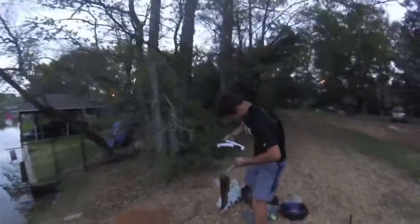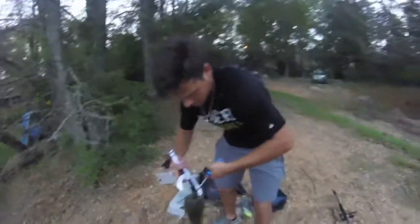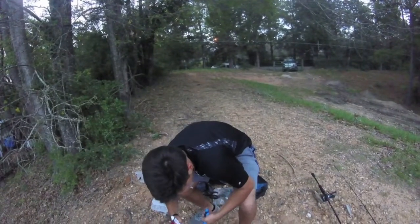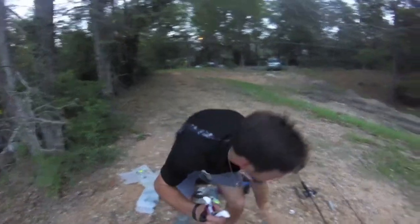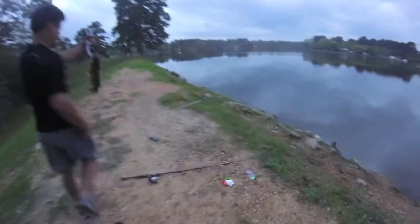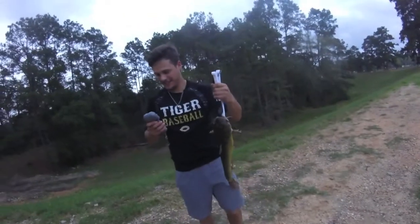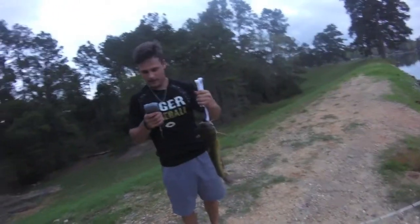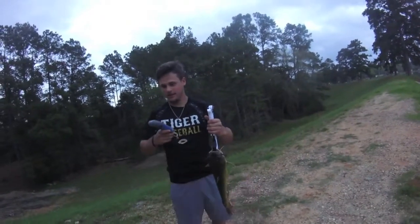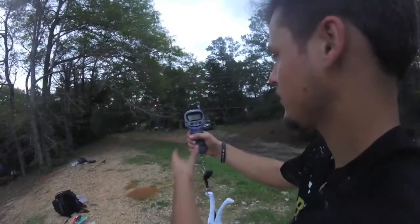This is awesome. So let me just explain this whole process again. We're bass fishing, and we are not catching a thing. Or we caught some in the beginning, and then the bite just died all of a sudden after the rain. So he got bored and was like, let's catch a bluegill. And we caught a bluegill. We found a little earthworm and then caught a bluegill with it. And then we cut up the bluegill. It was a little bitty bluegill, like that big. And we cut it up, used the meat as bait to catch a catfish, and we're gonna see. Caught this catfish. Almost 3-pound catfish. Almost a 3-pounder. Nice.